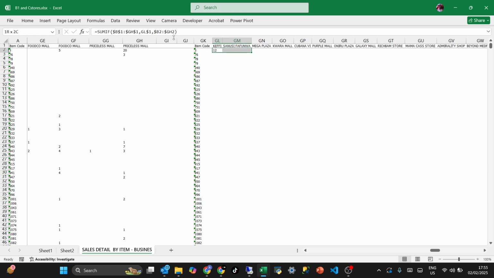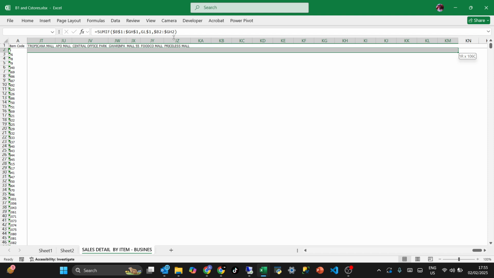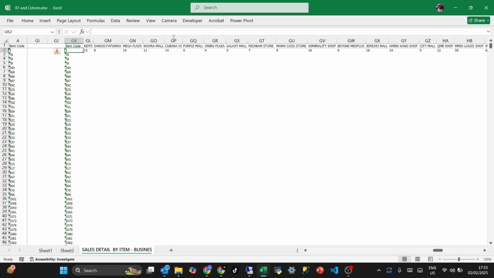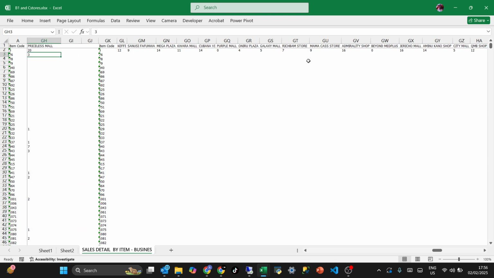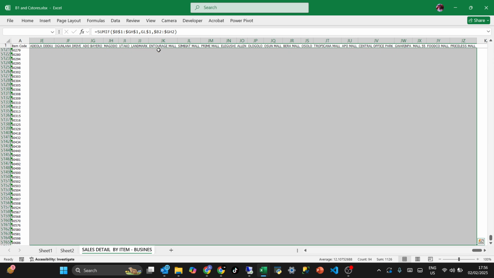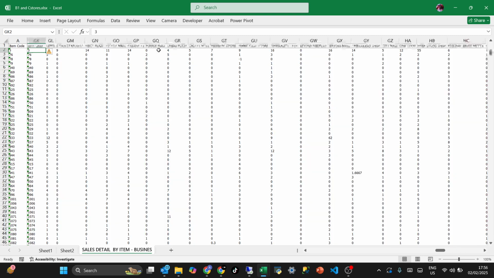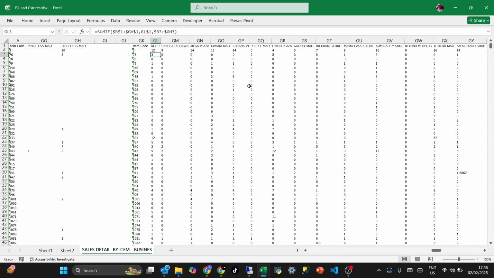To make it reflect across, select all the way like this and do Ctrl R. Can you see? Let's see if it's correct. So let me make it reflect all across. Done. Select everything, Ctrl Arrow Down. Ctrl D to duplicate the results all the way down. So this is it. Is it correct? It is very correct. So this is how it is done.